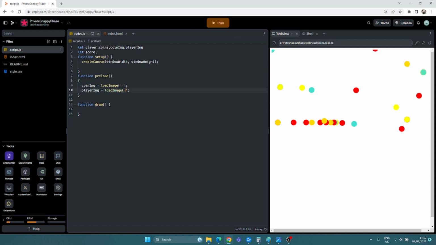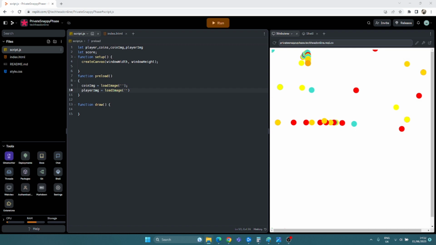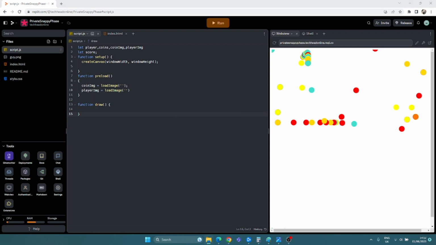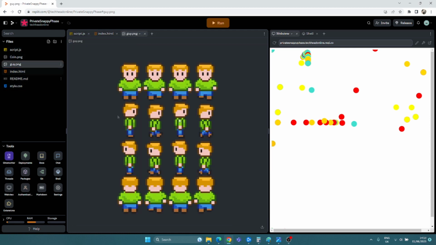Now I've got two sprite sheets at least, which I will go and find for you now in my downloads. So I've got one called Guy, which I'll show you in a minute, and then one called, I think it's called Coins, or Coin. Let's see if I can find it. Is it this one? Hopefully it is. Nope, it's that one. So this is our Guy. I'm just going to run around.